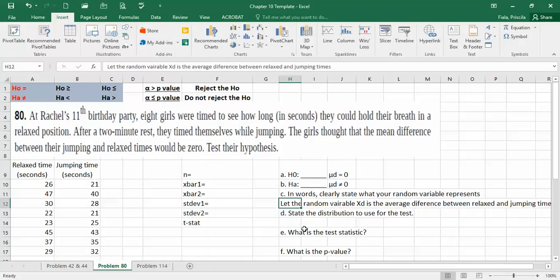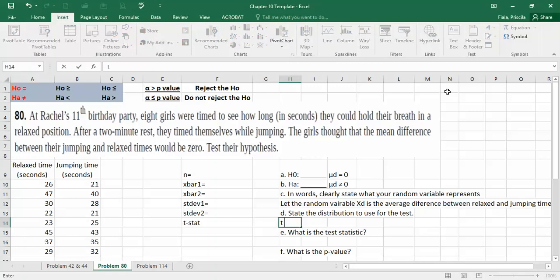Okay. Well, that's the one that I said you don't need to put in a complete sentence. Which distribution to use for this test? You don't know the standard deviation, and you also work with a small sample. Therefore, the fact that you don't know the standard deviation, you're working with what you can call a student t distribution.